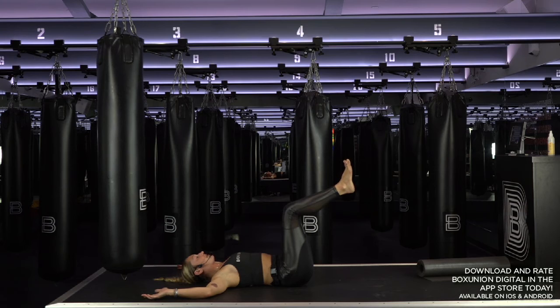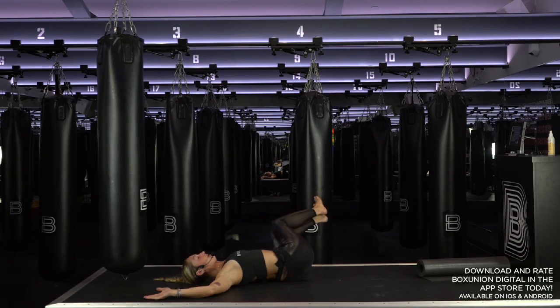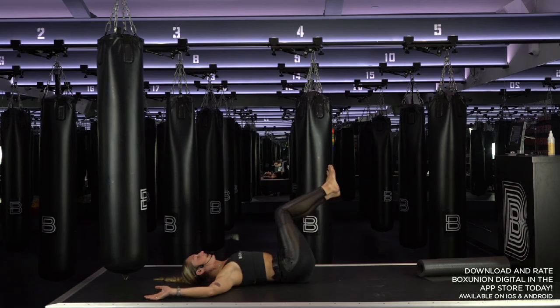Move your knees to the left. 4, 3, don't let the left knee touch the ground. Hold. Press your right shoulder blade into the ground, squeeze your belly, hold for 3, 2, inhale, rise back up through center, press the left knee into the right.